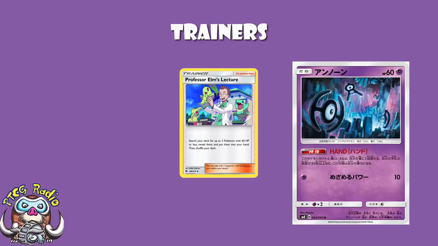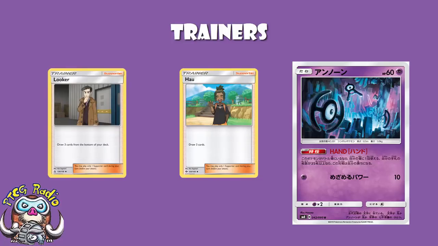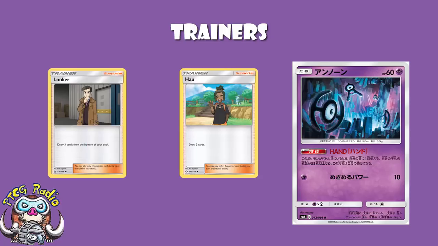And then in terms of draw cards here, draw supporters, we've got Professor Hau, draw 3 cards from the top of your deck, and Looker, draw 3 cards from the bottom of your deck. And the reason we play these is very simple. We want to draw cards. Cynthia makes us shuffle our deck into our hand. Lillie only draws us cards if we've got a small enough hand. What we need in this deck is pure, don't worry about what else is in your hand, draw. In that instance, the best we can do is Hau and Looker.